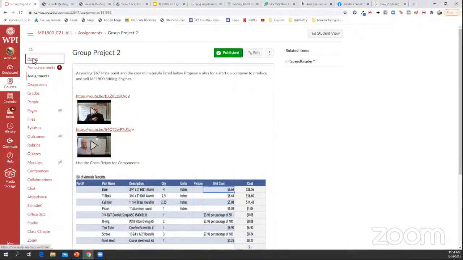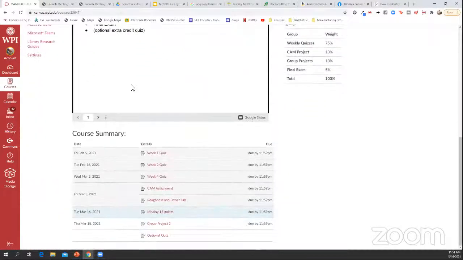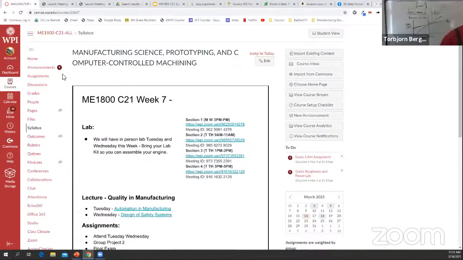Well, we have the Esprit code so we can know the tool we're going to use on the group project too. Yep, I will add that right now.